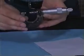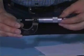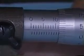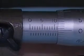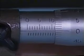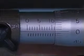to measure. The second part is this turnable button with a scale illustrated right here. Pay attention to the scale, 0, 5, 10 millimeters, and in between 0 to 5 millimeters, it is divided into 10 marks. Each mark represents 1 millimeter.